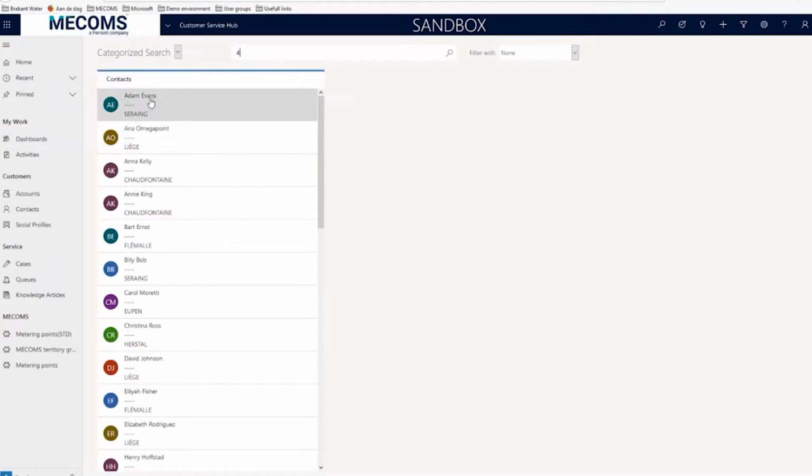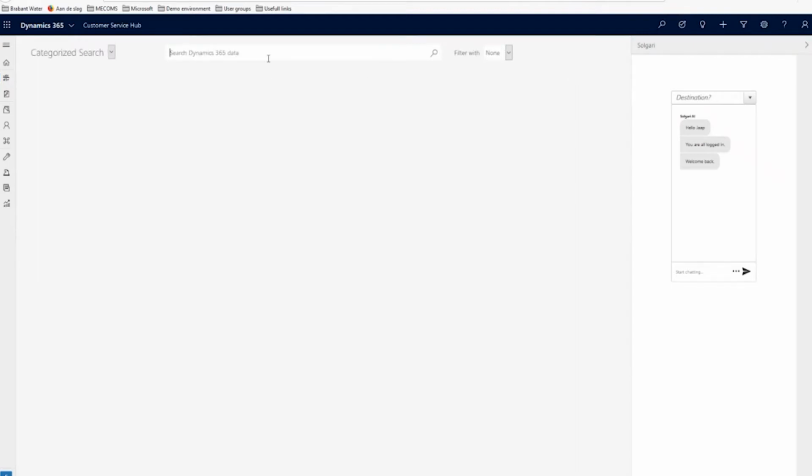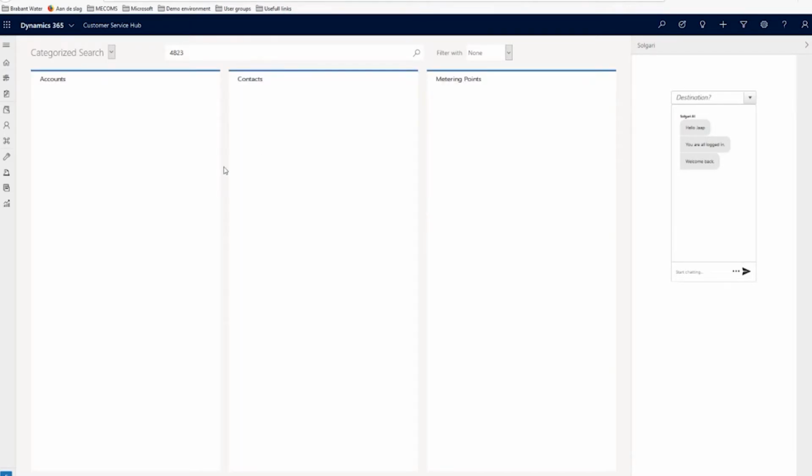Let me check. So this one gives me the contacts. If I do the same thing on another type of environment, then I should be able to see the cross-entity lookup.